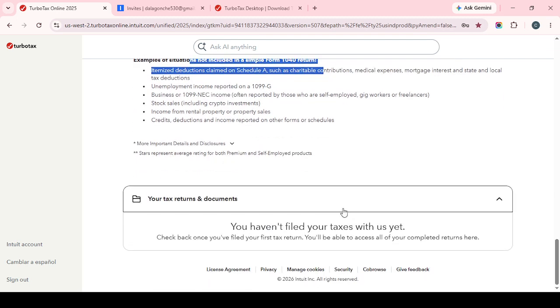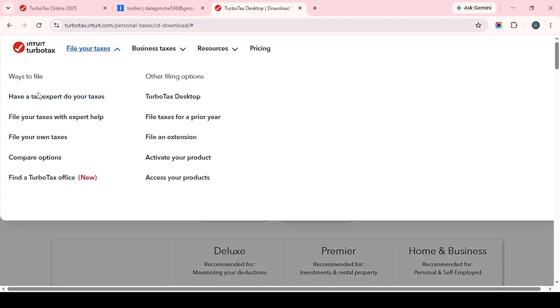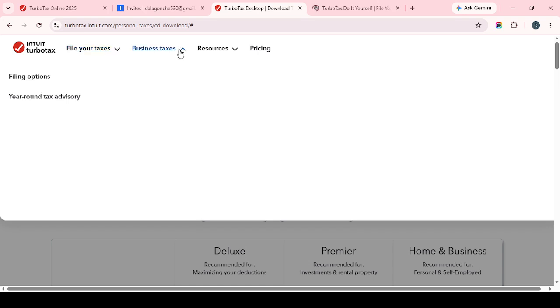When you're ready to stop working on your return, make sure to sign out safely instead of simply closing the browser window. To do this, look at the bottom left side of the navigation panel and click Sign Out. This is the proper way to end your session. Signing out helps protect your information and closes your session securely, which is especially important if you're using a shared or public computer. After you sign out, you can close Google Chrome if you're done. The next time you return to TurboTax Online, you can sign back in and continue from your saved progress.